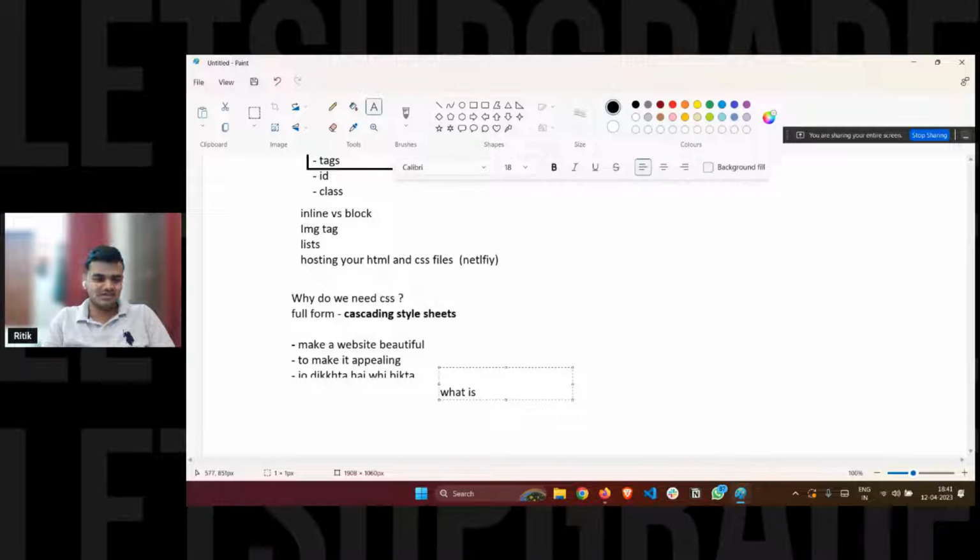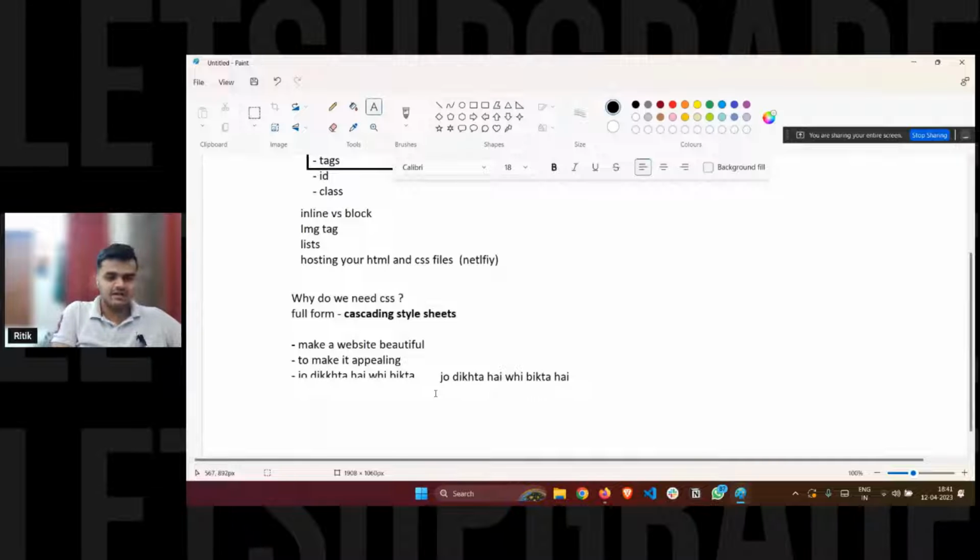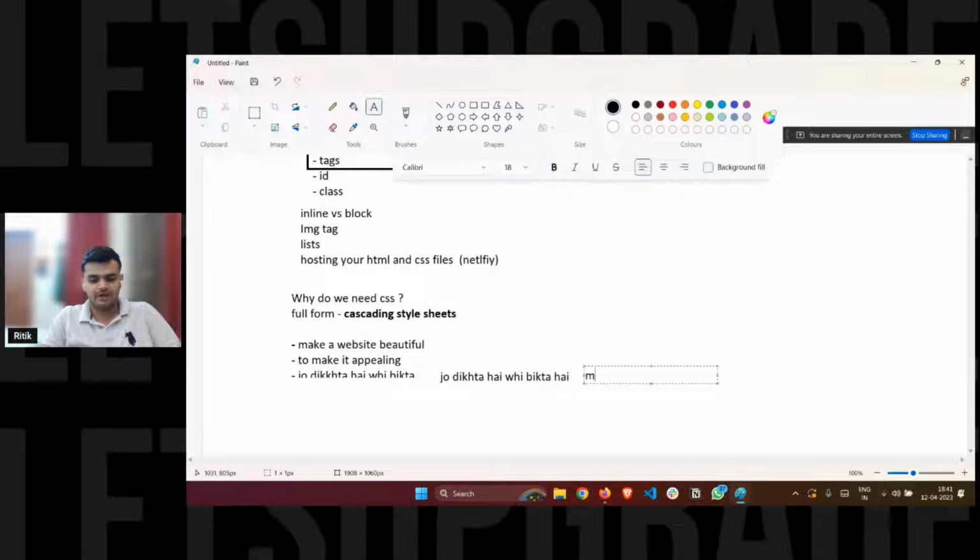At the end of the day, if it is not presentable, if it is not good, the client may not like it, right? That's why I say जो दिखता है वही दिखता है, right? So main purpose of CSS is making a website beautiful, make it appealing, right? Make it responsive as well. This is a very good point.